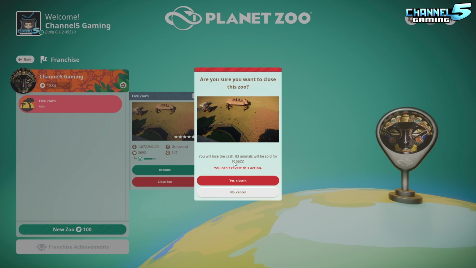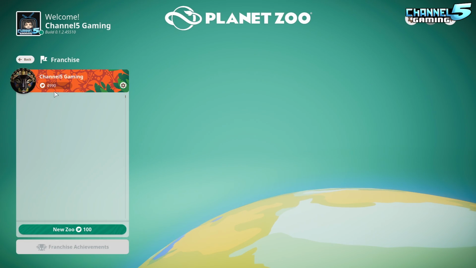It's only selling 83 out of the 150 animals I had. I don't know why that is, but I will take that 3,106 conservation credits. That will put us up to 4,800 or 4,900 or something, just above 5,000. So let's claim those. 4,990. All right, so not all is lost. We have 4,990 conservation credits, which means with our brand new zoo, we can start off with some lions, and that should be great.